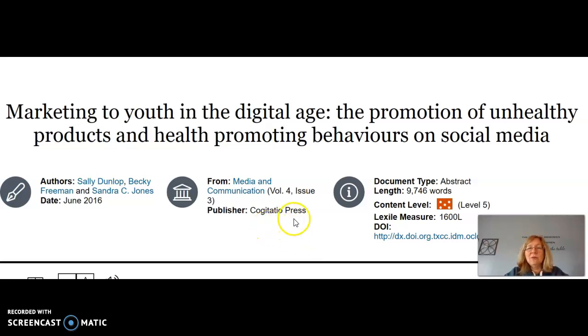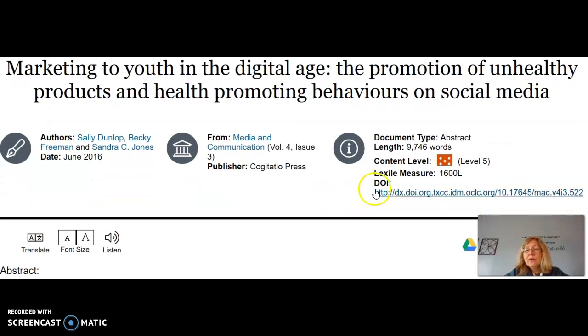This is not something you would see on Twitter or some other kind of more popular site. It gives you the date and the authors from Media and Communication, which is a scholarly journal. There is an abstract here. It's a long article and it's a high lexile. When you get to above 1400, that's college level.